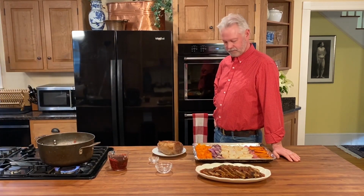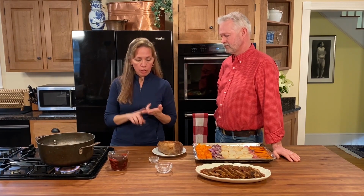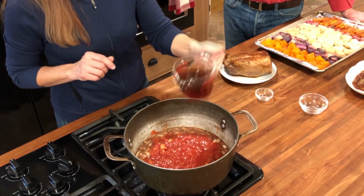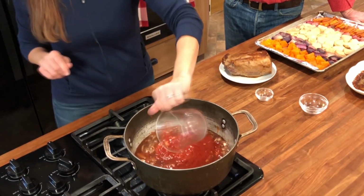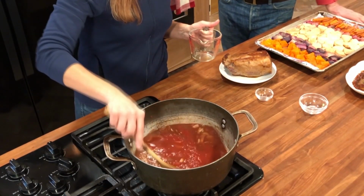Right. So I'm going to pop these in the same. So what I've done over here is I added 1 pack of dried onion soup mix, a teaspoon of garlic powder, onion powder, salt, and now I'm going in with 1 cup of beef broth. So if you don't want to use wine, you could use 2 cups of beef broth and it would be perfect. That would be fine.